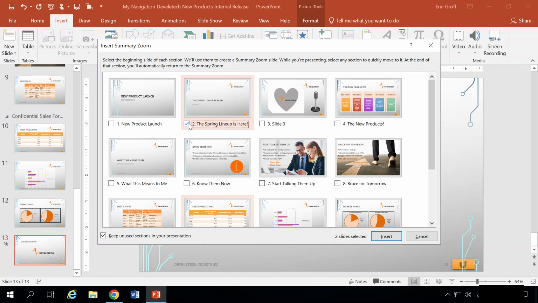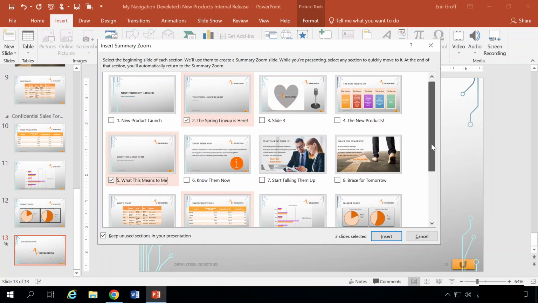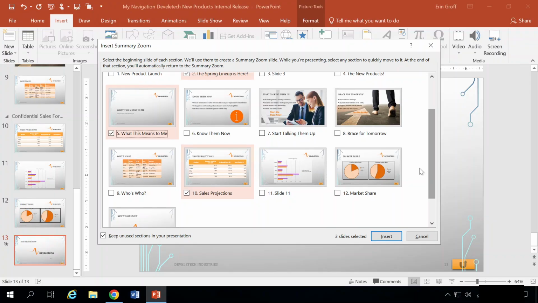And also slide number 5, what this means to me. And if I scroll down, slide number 10 is already selected. This is because it's the first slide in the confidential sales forecast section. We're going to click Insert from here.